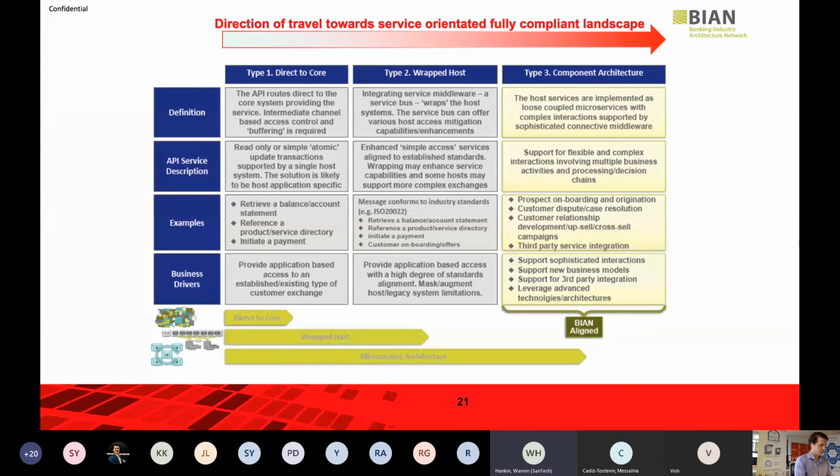You get to type two, where you're starting to move towards proper service oriented architecture, proper microservices and domain-driven design. But you're at a hybrid point, and that's probably going to be a very long term coexistence with lots of companies. And then finally, the ultimate target is a fully service oriented landscape component architecture. You've got all your wonderful services separated out, and you can plug and play your various services to answer the bank's needs a lot more rapidly than today, where we have lots of legacy monolithic systems. That's me doing a fast tour.